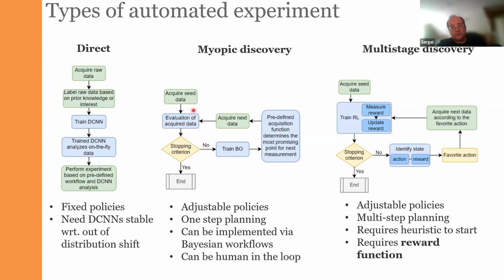Another example is the myopic discovery experiments, like Bayesian optimization. In this case, we have the reward function. We plan ahead for one step. We can have a human in the loop, as we discussed for the DKL, but generally this is a case where the reward function is available and we try to run the loop to optimize it. A multi-step experiment is when we have multiple steps in the loop. In these cases, we need some plan for multiple steps ahead, but ultimately we also have some form of sparse reward function.